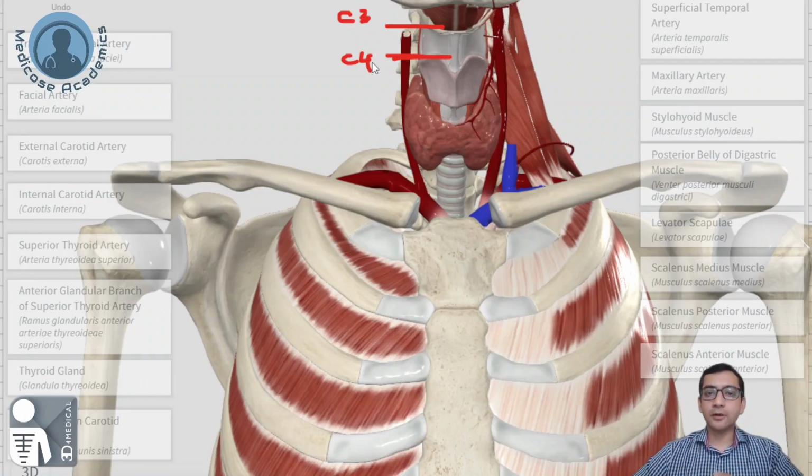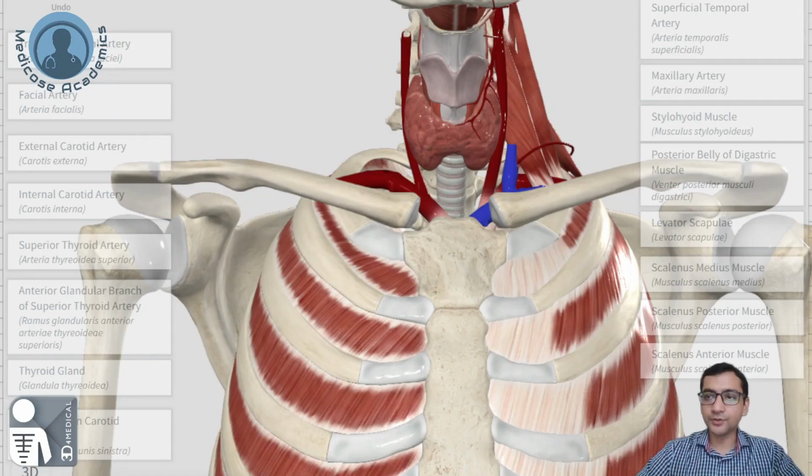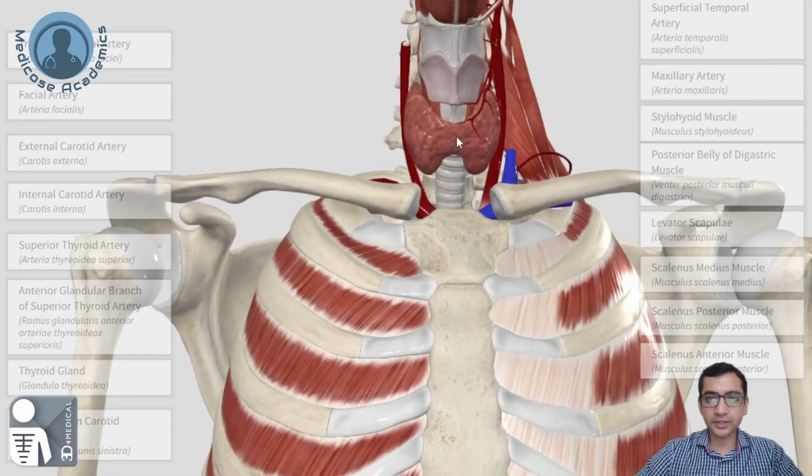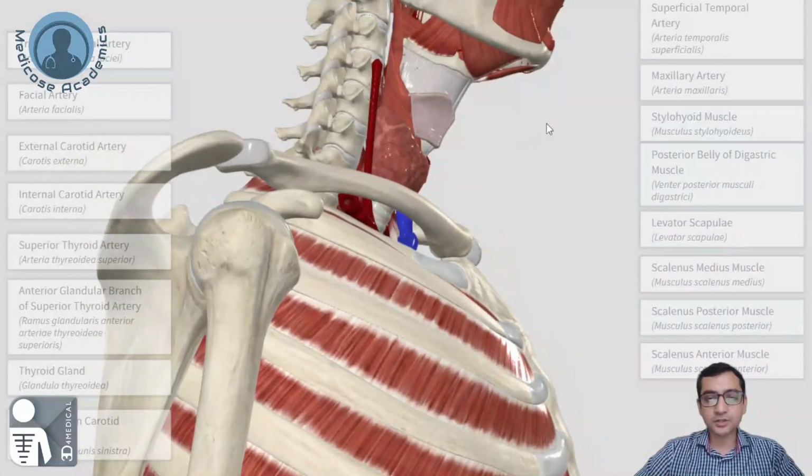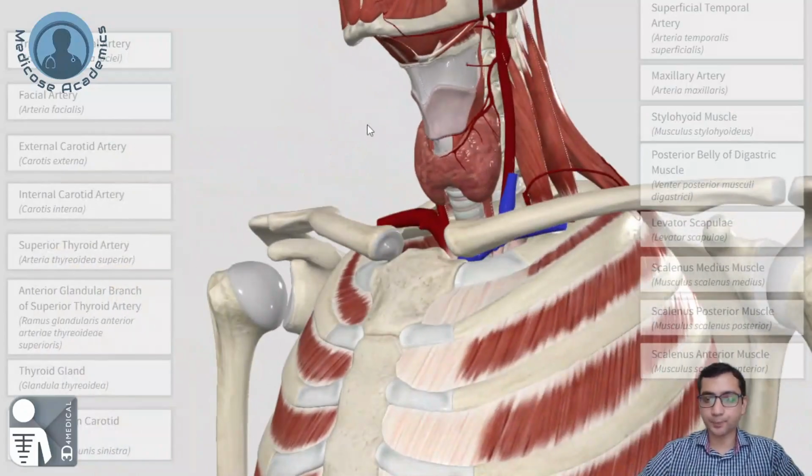So when you're talking, you should at least match your discussion with the vertebral level. So if you say that the common carotid artery divides at the upper level of the thyroid cartilage, you have to mention that it is at the level of the fourth cervical vertebra. But if you mention that it is dividing at the level of the hyoid bone, you have to mention C3. Both of these are correct because there is a natural variation, but whatever you are speaking, you just maintain a consistency between the two.